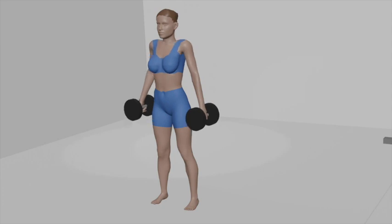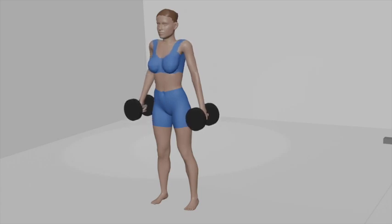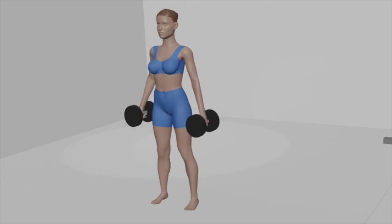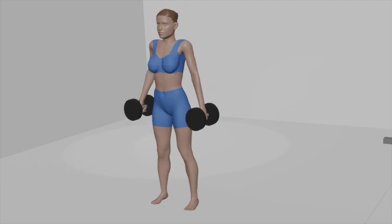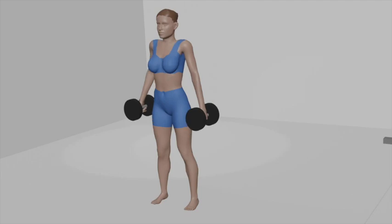4. Shrug. Exhale as you lift both shoulders as high as possible, bringing your shoulders toward your ears. Focus on using your trapezius muscles to perform the shrug. 5. Squeeze. At the top of the movement, pause for a moment and focus on squeezing your trapezius muscles. 6. Lower down. Inhale as you lower your shoulders back to the starting position in a controlled manner.